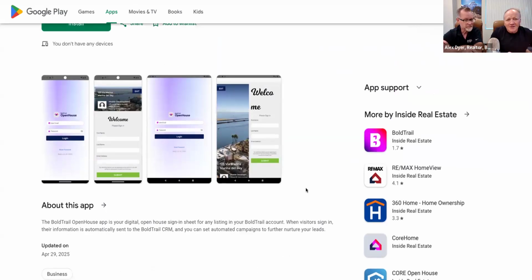So I want to add on to that, because when you're doing your open house, we covered it in scripting last week. I thought that was a very powerful session. You need to be able to build rapport with people coming in and have them opt in to giving you that information. So when they walk in the door, do you shove a tablet in front of their face and say, put in your information? No, I don't know if that's the best way to do it. But Seth Godin has a great book. It's permission-based marketing.